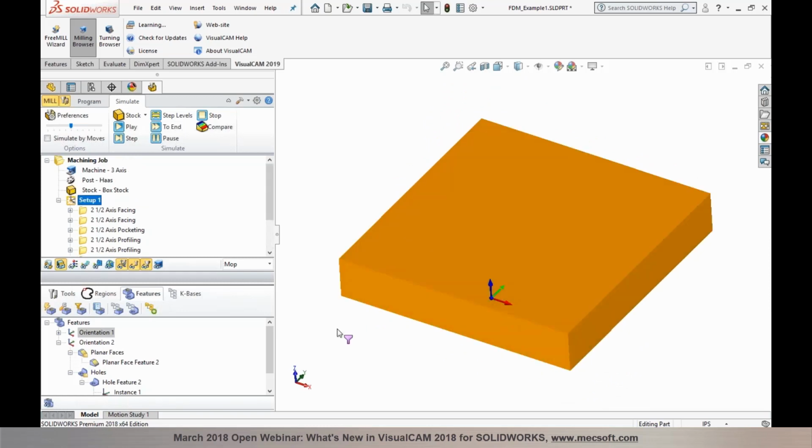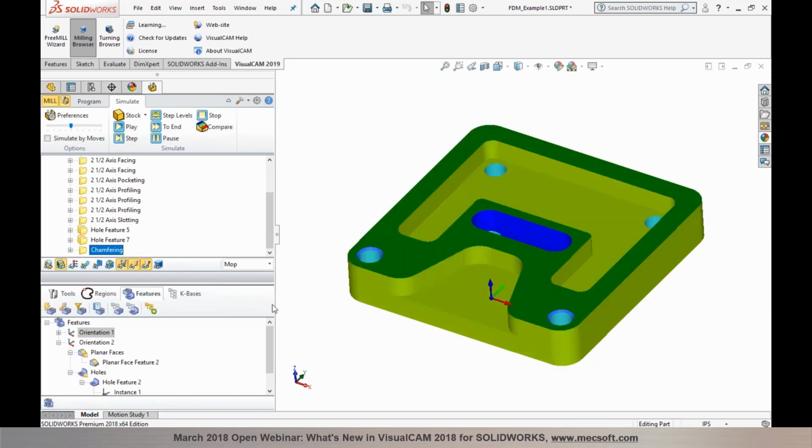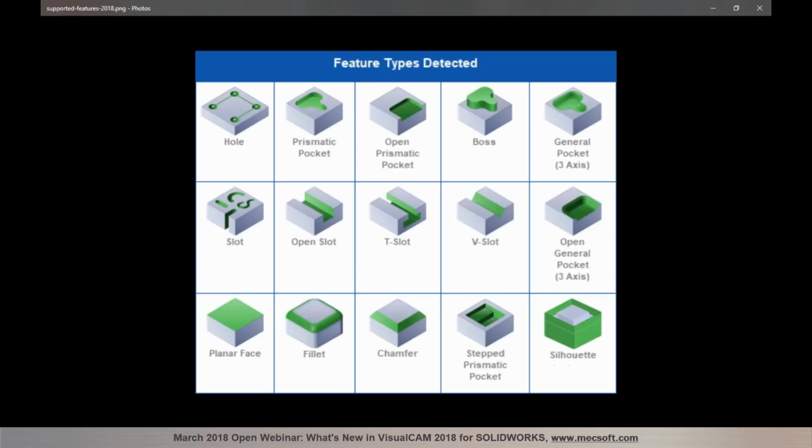Now, just to give you a little bit of overview of the type of features that can be identified in our latest release, I have a little chart in here which talks about the different types of features. So depending on the parts that you model, we have hole features, prismatic pockets, closed pockets, open pockets. We could identify boss features, pocket features where you could have sculpted bottoms.